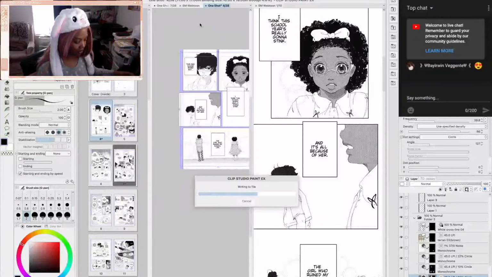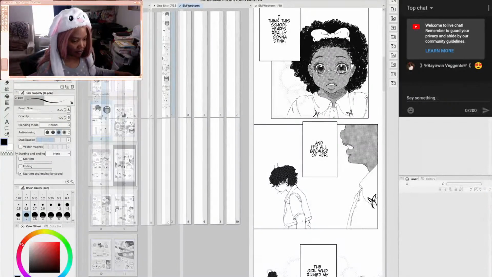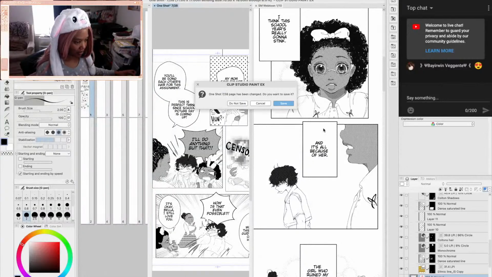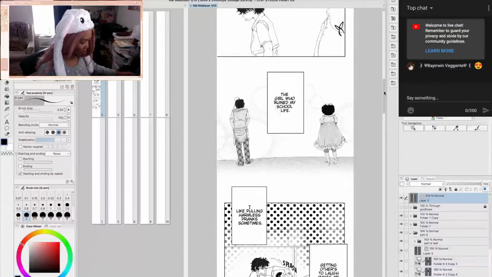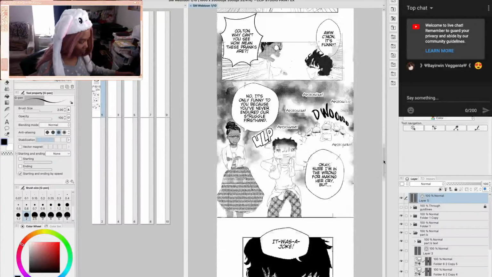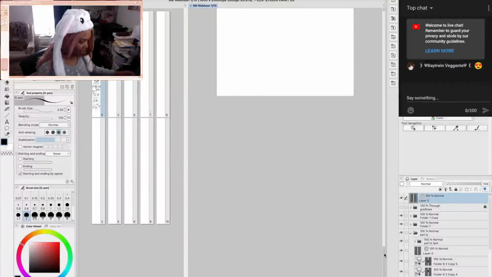Alrighty. So let's go ahead and close that comic page because we are going to be working on a different comic page to put into the Webtoon format. What button did I just press? Oh, I pressed save. Okay. We'll move this one over here to get that out the way. I don't think I'm working on that. Are we working on that one today? I'm talking to myself. Okay. So, I'm going to look at the comic panels that I already formatted into a comic page so that I can figure out what comic page I am working on today. Okay, we got to the end of that.